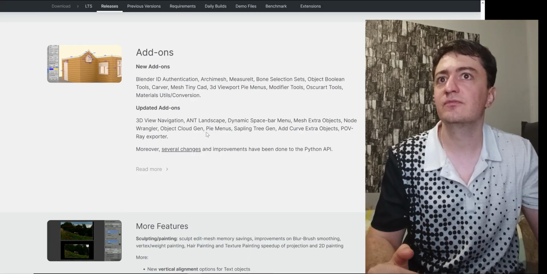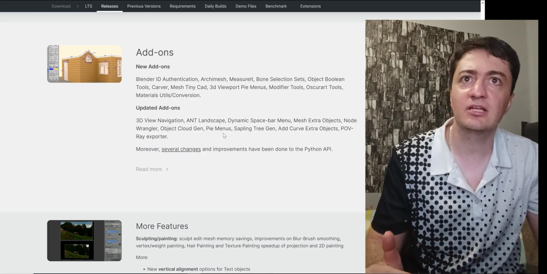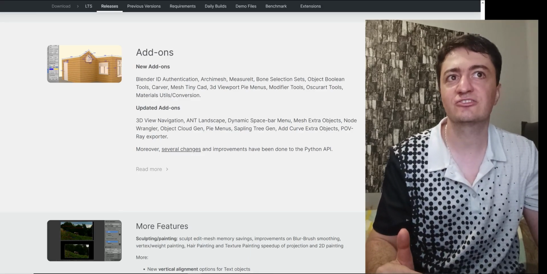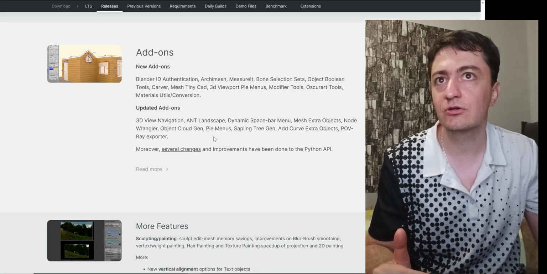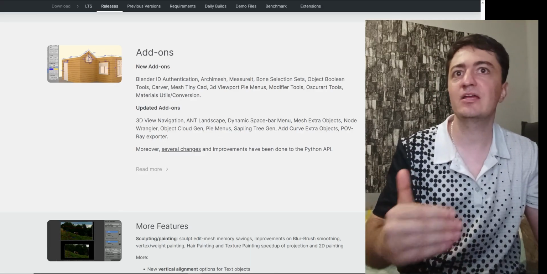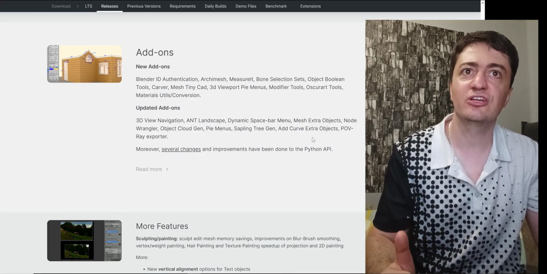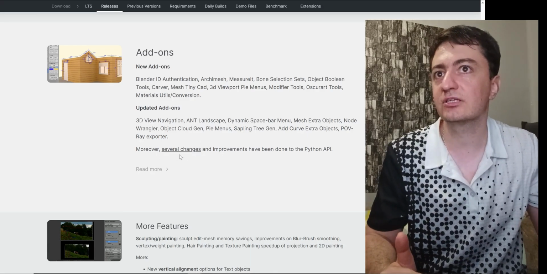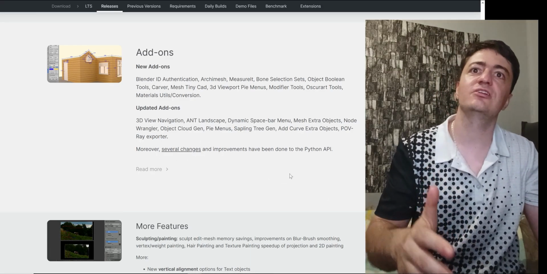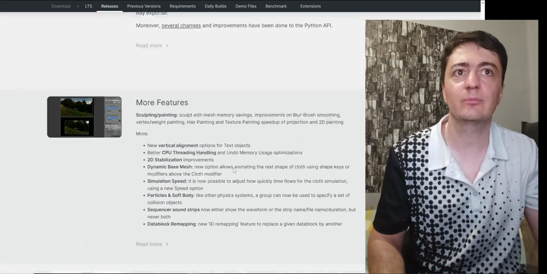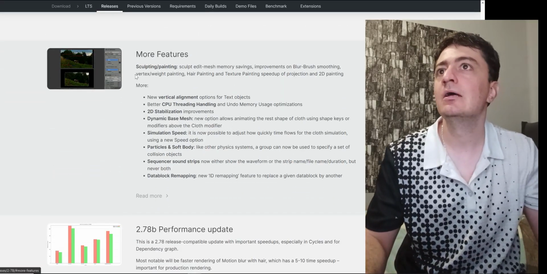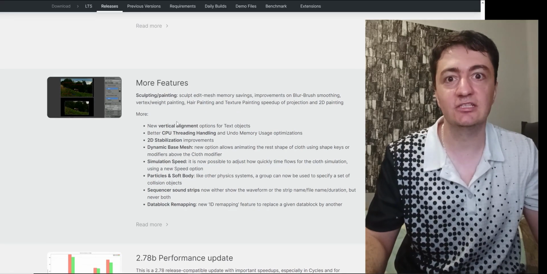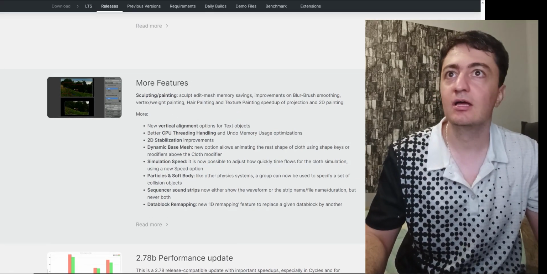Updated add-ons: 3D view navigation, ANT landscape, dynamic space bar menu, mesh extra objects, node wrangler, object cloud gen, pie menus, sapling tree gen, add curve extra objects, POV-Ray exporter. Moreover, several changes and improvements have been done to the Python API. More features. Okay, it's getting better and better.